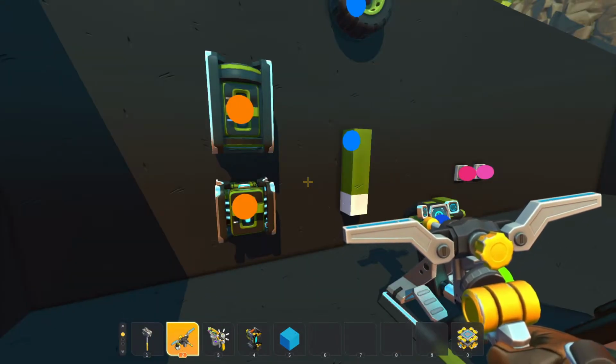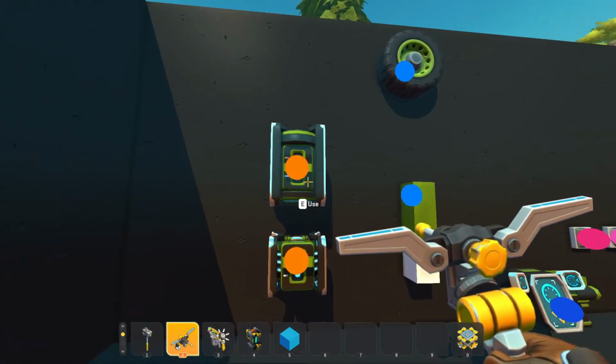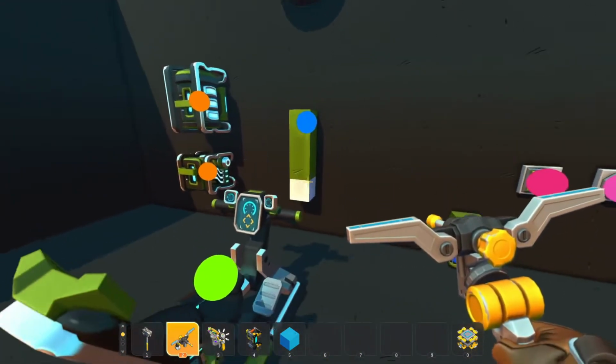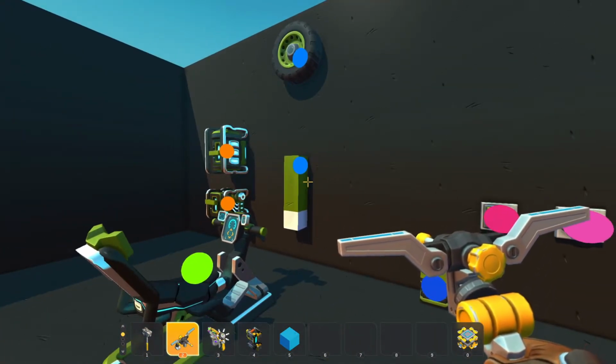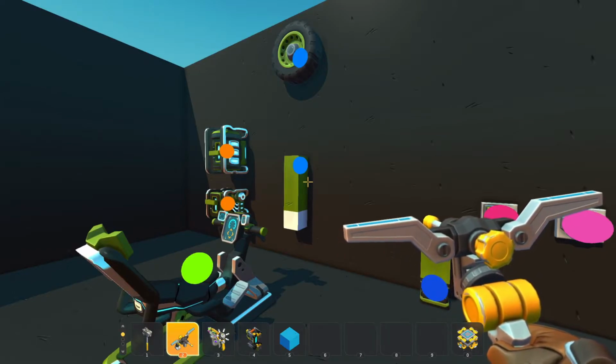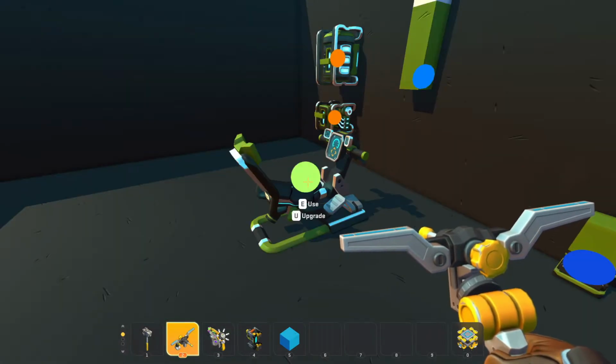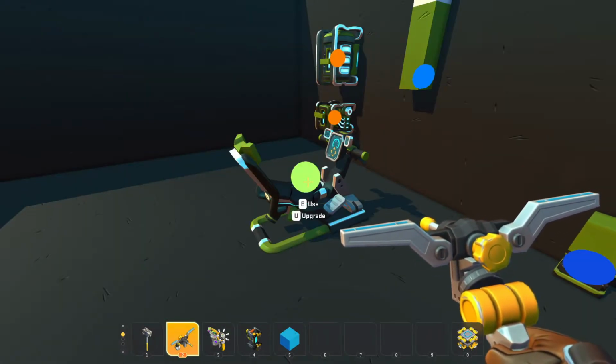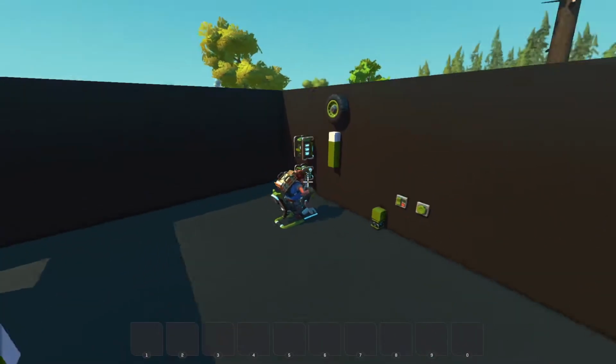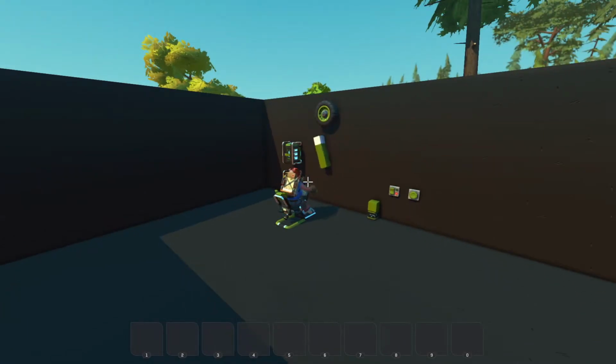Bearings can be controlled with a gas engine, electric engine, a driver's seat, or a controller. We're not going to talk about controllers today. That's a whole other ball game, so we're going to keep that out of this so that no one gets confused. All right, bearings connected to a driver's seat will be controlled with A and D. We'll check that out real quick. You can see we got left and right.